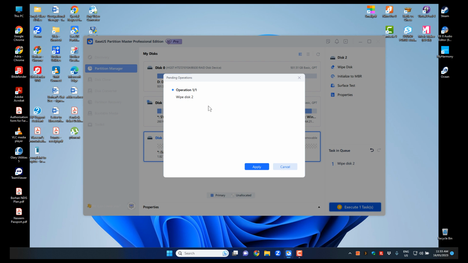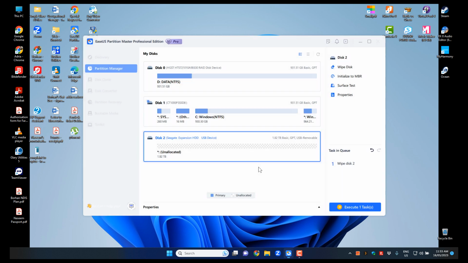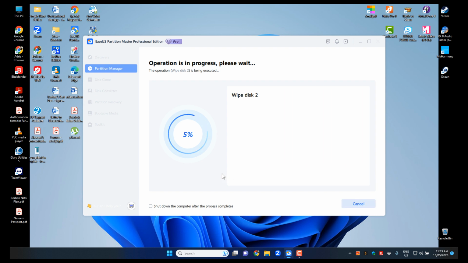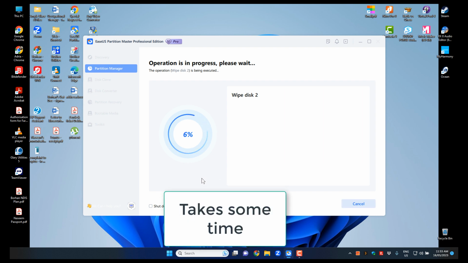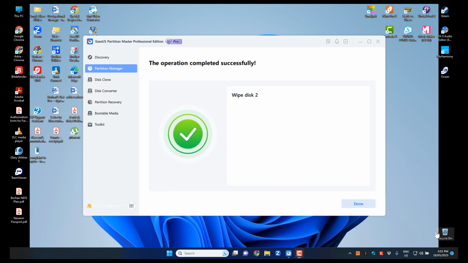And then it just double checks. Again, because you're wiping all the data, make sure if you're going to wipe the data that you've backed up and you've put your data somewhere else. As you can see with mine, it's already done. So we're going to hit apply. And this is in progress right now. Once the wipe is done, you will see something like this with a big tick. Then click done.